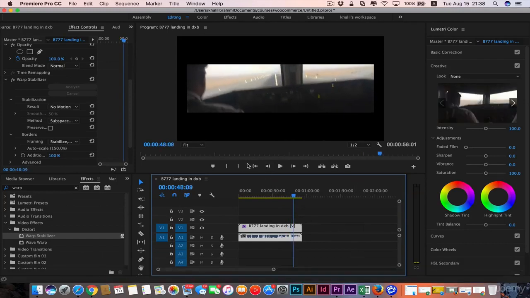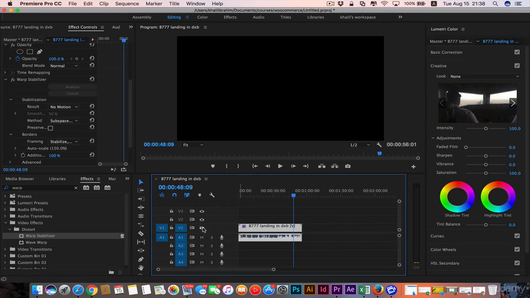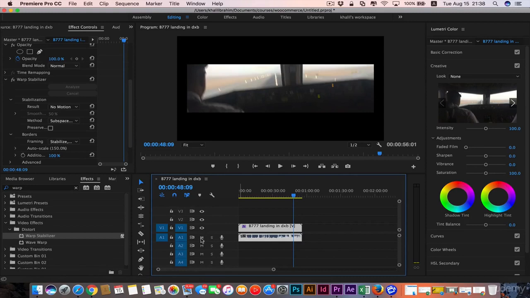You can know about your video information from here, or the entire timeline. Now we are at second 48 and the entire video length is 56 seconds, and we can hide that video layer or video channel by toggling that, and we can mute the audio from here if we would like to. And that's much about the basics of the editing.